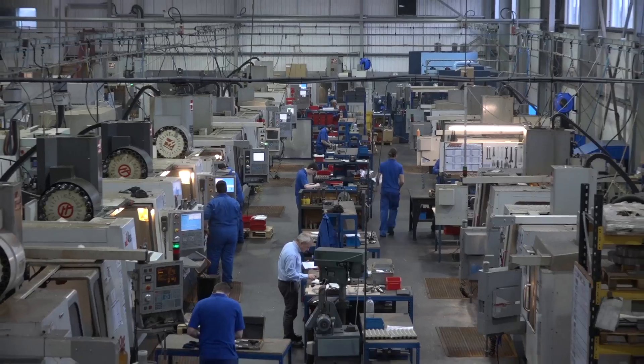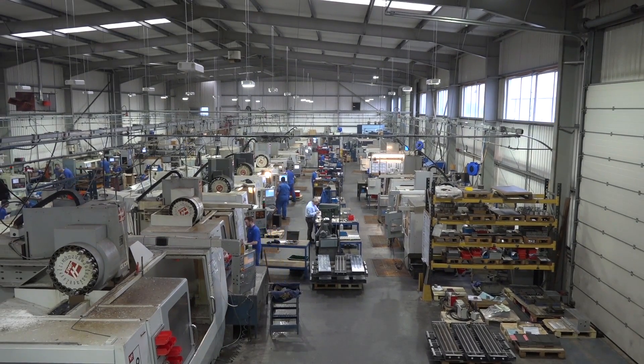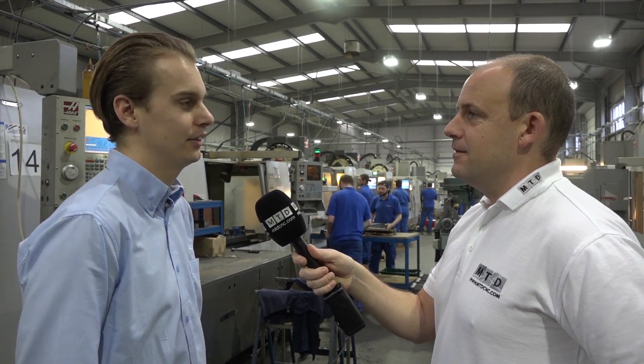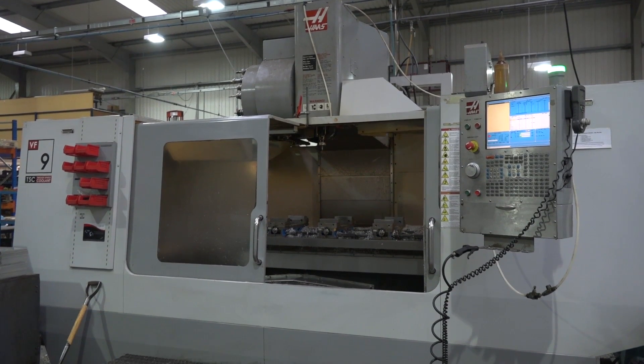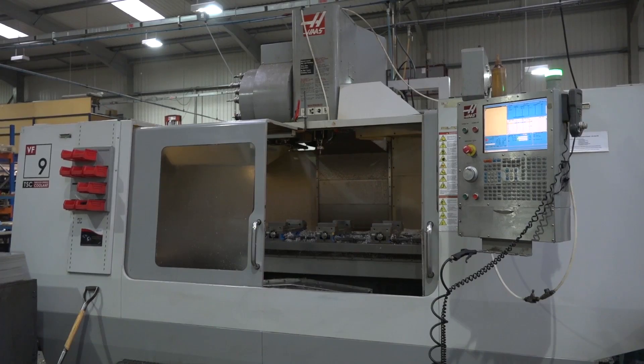And when did the investment with Haas start here? About 12 years ago we started purchasing Haas machines. And they must be doing something right — what is that? Well, they're very user-friendly, and the main thing for us is we can purchase a machine within a week and have it in here cutting metal. That's as a result of them carrying a lot of stock? Yeah, stock, and they support us — and obviously we're a large customer to them.